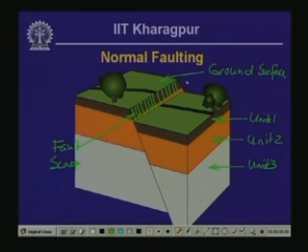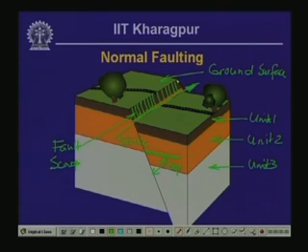The direction in which the fault intersects the ground surface is called the strike of the fault. So, that is the strike of this fault, and the dip of the fault plane from horizontal is called the dip of the fault. In this case, this is the dip of the fault. Again, as we discussed earlier, the dip of the fault could be an apparent dip or a true dip. So, the azimuth of the strike has to be provided for a given fault. One has to also provide the dip of the fault along an azimuth, and also maybe the true dip of the fault and the azimuth in which the true dip occurs. So, this is how a fault is described.